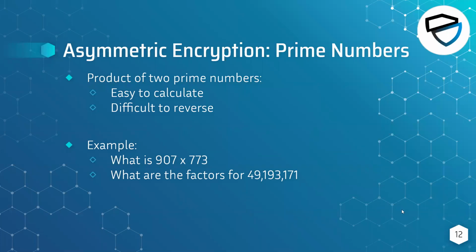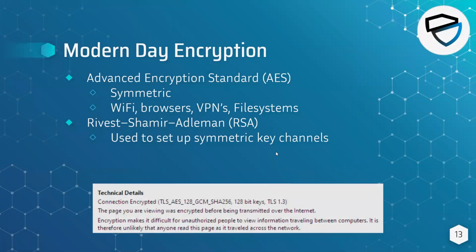That's going to be pretty hard to do because you'd have to go, okay, is it 1 in something? No. Is it the number 3 in something? No. Is it the number 5 in something? No. And you'd go up all the way until you got the numbers 6,959 and 7,069. Those would be the two prime factors of this. So we can get an idea of how this would make asymmetric encryption pretty hard to brute force.